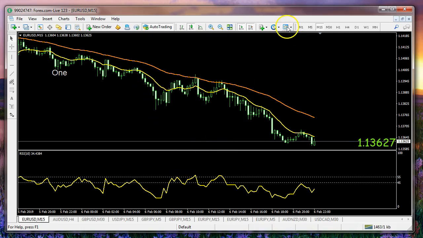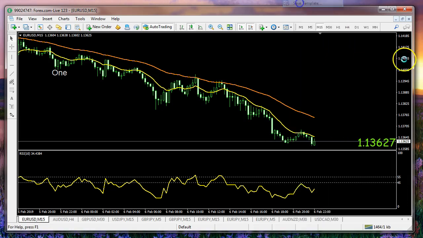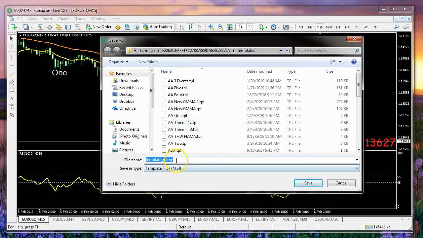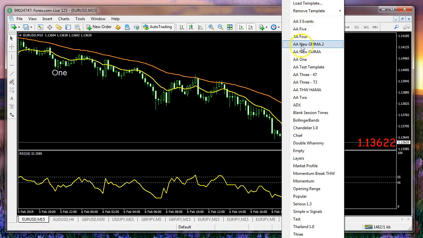Okay, so now let's pretend that we'd like to save this template, and we'd like to say, what's the name? And it's going to give us an opportunity to do that down here, and we can say test template. Okay, and as a matter of fact, let's put an AA in front of it so we can pop it to the top of the list. And now we can go back up into this area, and it should appear to us somewhere. Let's see what test template right here is saved.